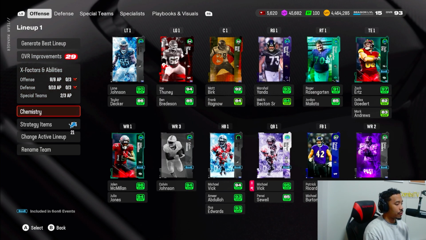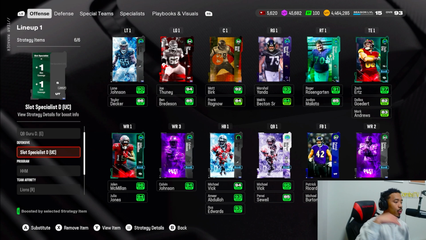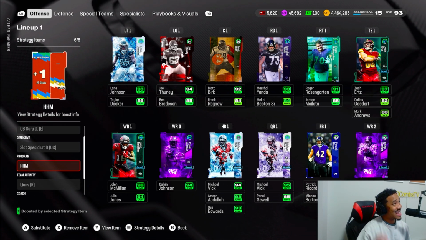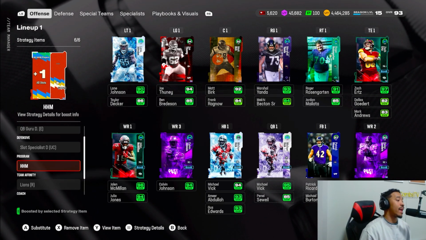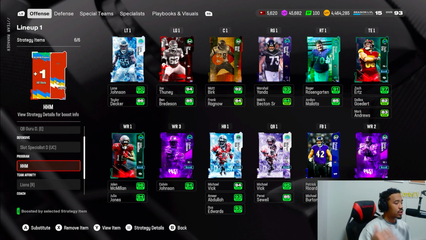Now, coming back over here to the lineup screen, let's go ahead and look at the strategy item. So we talked about offensive and defensive. Let's talk about program. Again, program has not had anything come out. Of course, watch me record this and then they drop something else after this, but we have not gotten anything like this. So again, do not worry about this one too much.